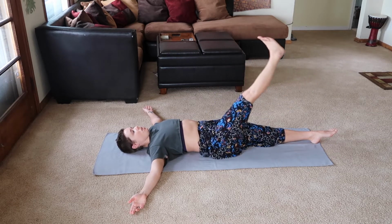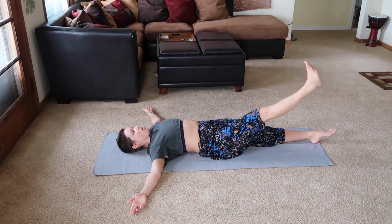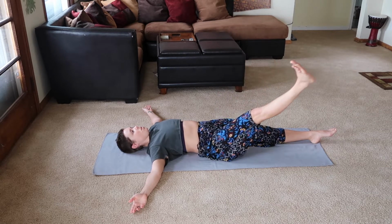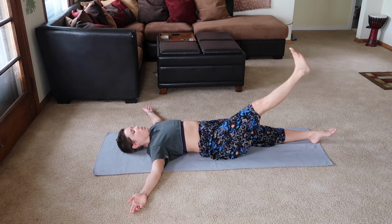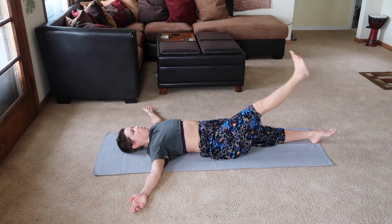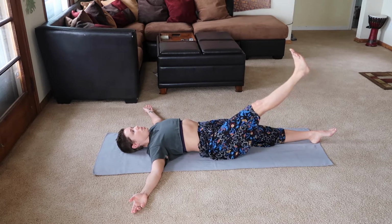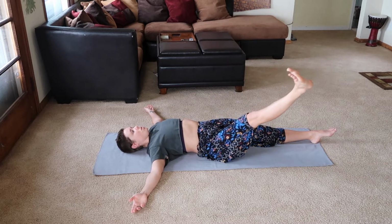Inhale and exhale. Making sure that there's not excessive movement in your hips. We're engaging our core and reverse the direction of your circle. If you're feeling excessive rocking from side to side, just make your circle smaller. Really reach through your heel up into the sky, feeling the length through the back of your leg. Inhale for 1 and exhale for 2.